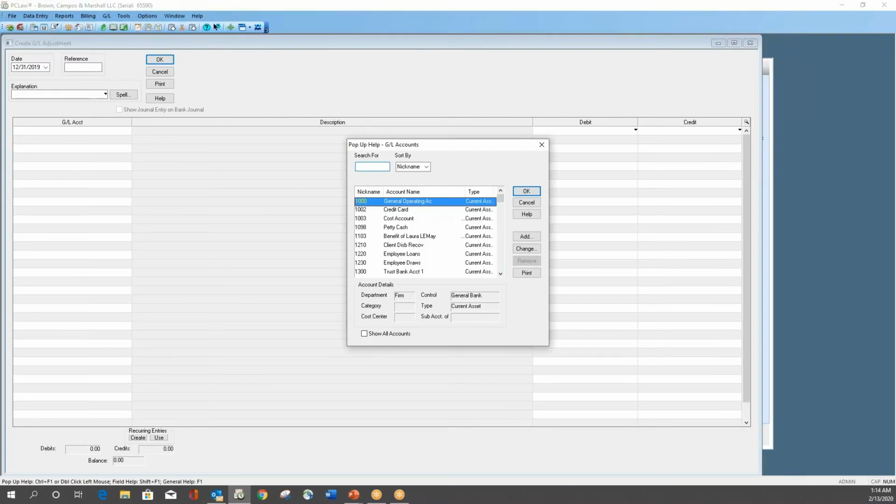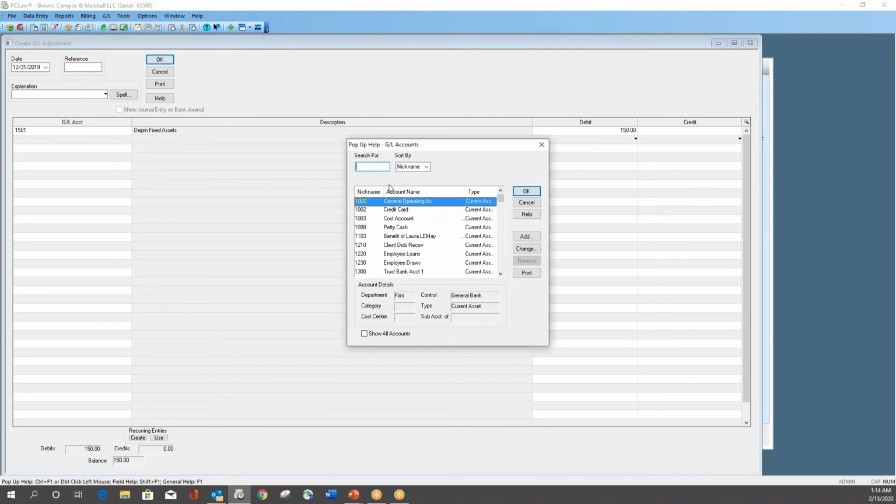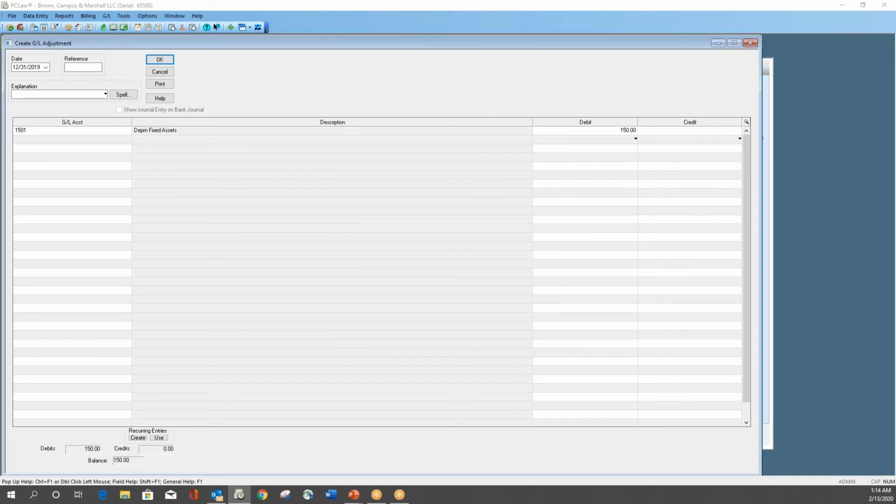So if I were to find my accumulated depreciation account, so you can see depreciation fixed assets, $150, and then typically the other side of this goes to a depreciation expense. And I don't remember numbers so very well, so I sort by the name. You'll see that I just clicked on account name and it sorted it by name. And then here is my credit.